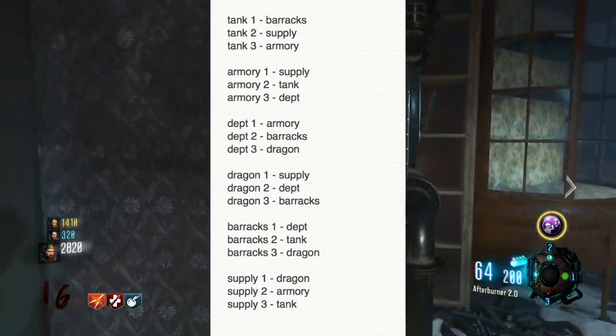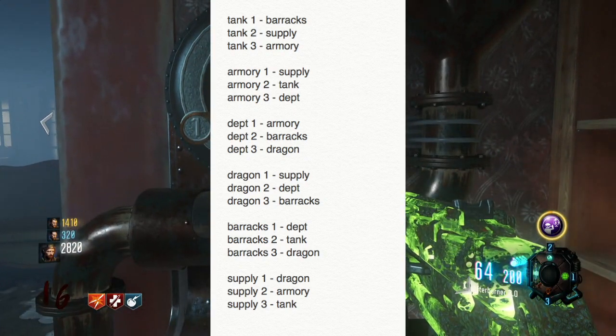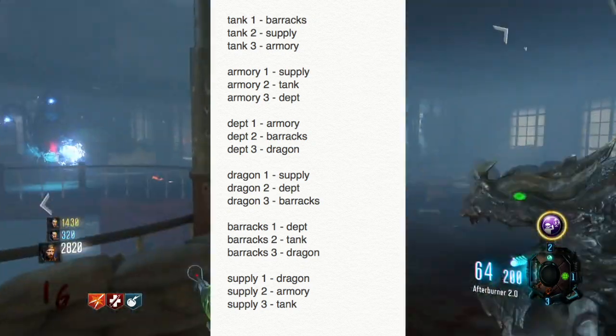Well, now we can't go to the department there, so number 1 is of course out. We were just at dragon, so 3 is out. So we only have one option, and it's to send it to number 2, which is the tank station. So we go up to the tank station here, and now we are looking at our data here.